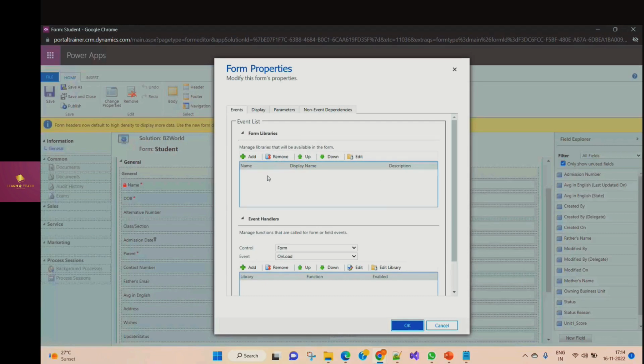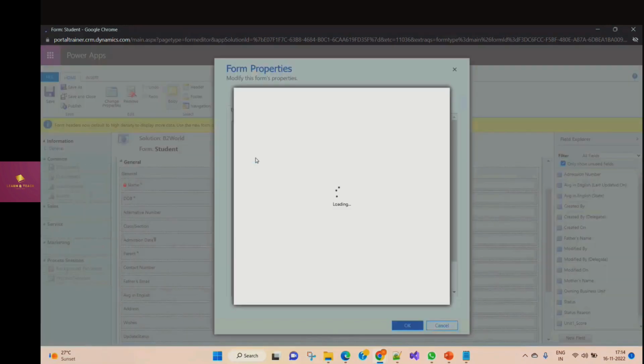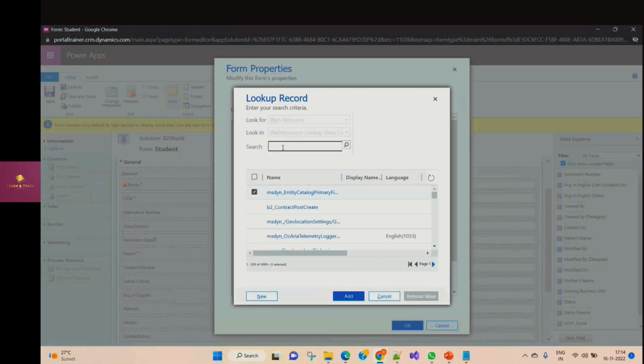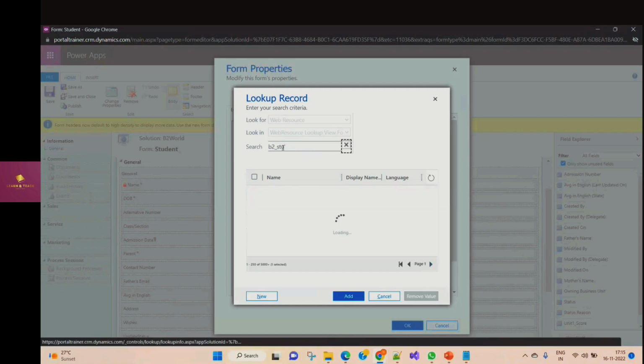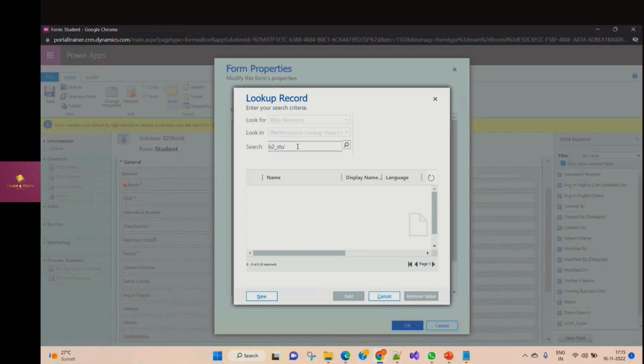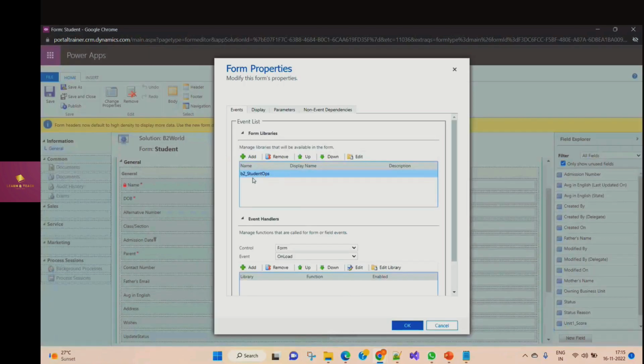Whenever you want to apply any JavaScript, or work with Ribbon Workbench also, first you need to add that library to the form. This is our file. Add, add like this.